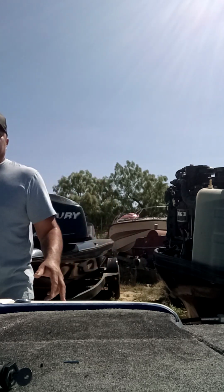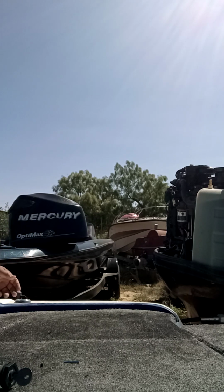So the customer called me, and hold on, let me get you back on my hand. Customer called me asking for maintenance on this vessel, on this motor, and so I proceeded to say yes. Went and picked it up, brought it over here. The first thing I wanted to do was crank it over, make sure it turned on.